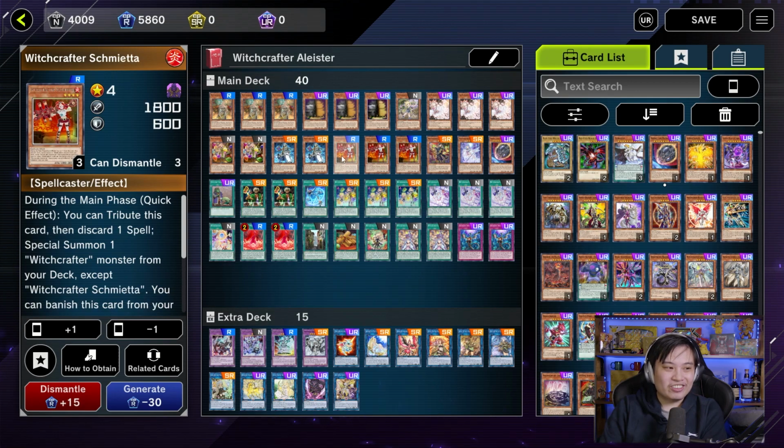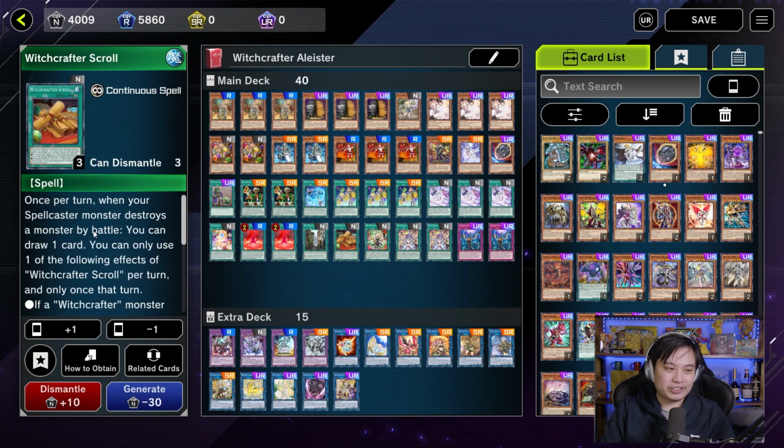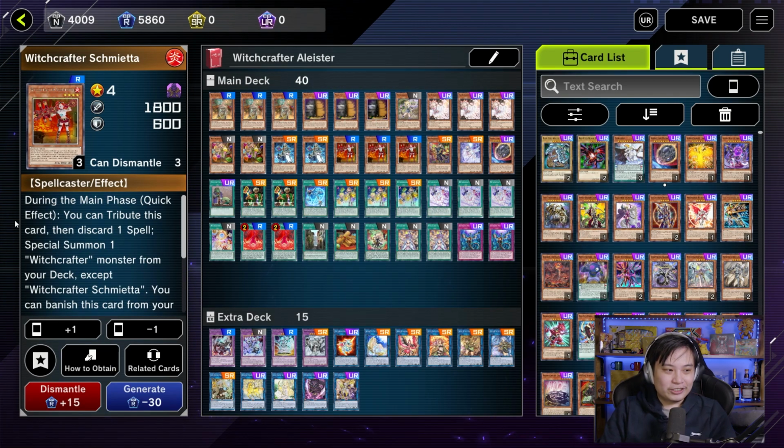I really enjoy the Witchcrafter concept and being able to recur value. Like, getting 4 cards back at the end of your turn is just an amazing feeling. Or having more things on the field that they can't interact with. People don't read the fact that Witchcrafter Bystander protects you. They don't read the fact that you get an extra card from this. They don't understand that you can just do this in response to their activations, and it's amazing.